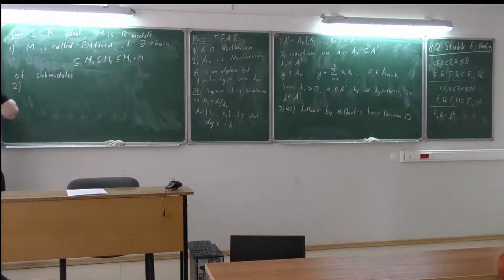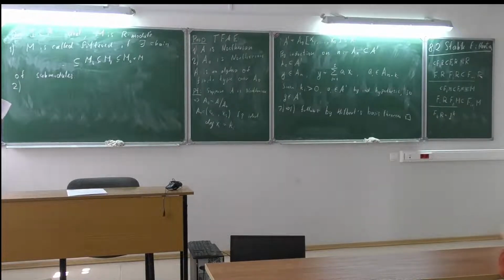So part 2 of the definition. Are there no filtered modules? The definition is kind of strange. If there exists a chain, well, I can construct a chain for any module, like just M. Sure, you can do this. So any module is filtered. Well, in this sense, any ring is graded because you can put everything in degree 0.